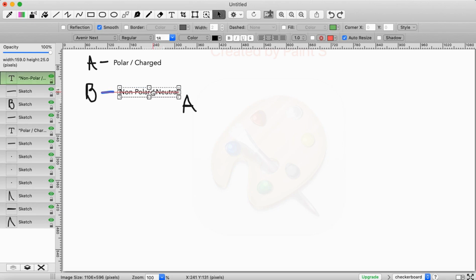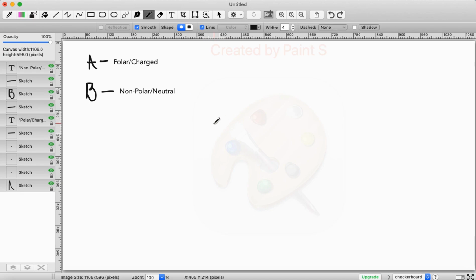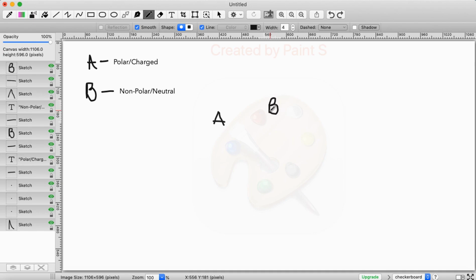Okay. I don't like having these big spaces here, so I'm going to get rid of those. Okay, so that's what we're going to call them. So in a molecule, sometimes you have molecules that are just A. You can have large molecules that are polar the whole way, but often small molecules. And then you can have non-polar, which often you can have large molecules as well that are like that.